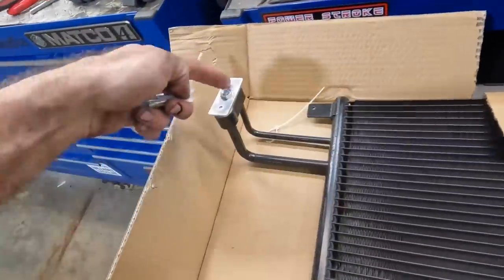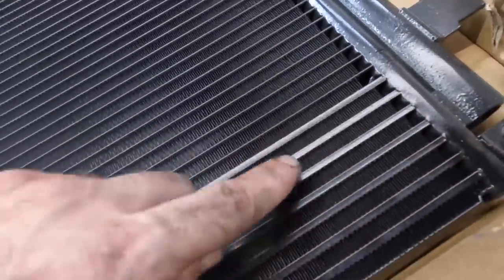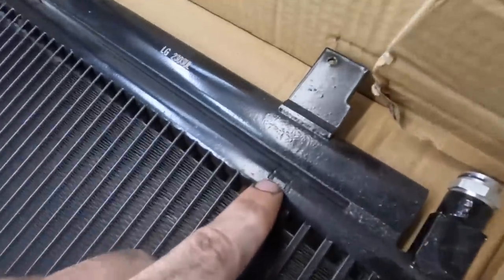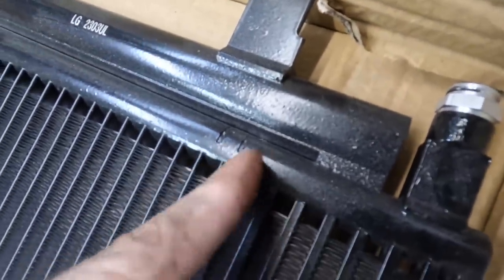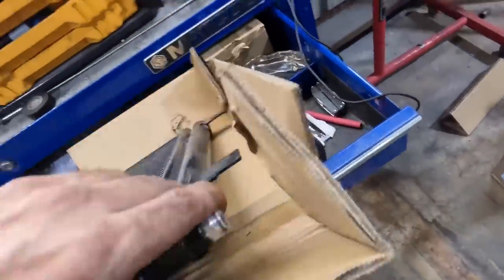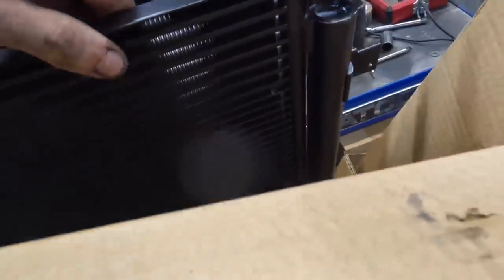That's our stud that goes in there. We're going to need that later. This is actually more clearly defined than the factory unit also. See the larger fins here for the trans cooler, and then the smaller ones, and we can even see where the spot welds are, where they welded in the little block off plates inside of these tubes right here. And they seem to have improved the method in which the receiver dryer attaches to the core.